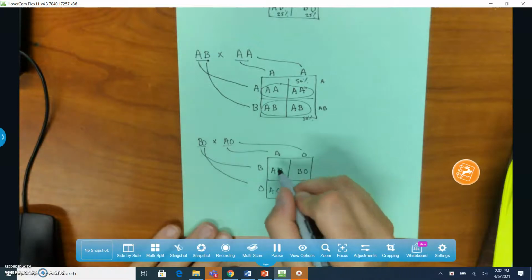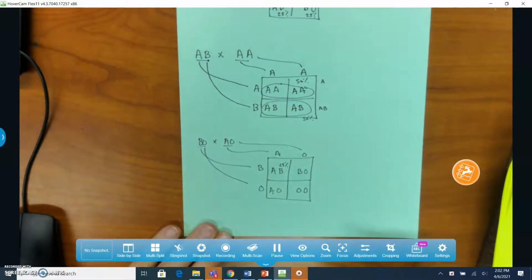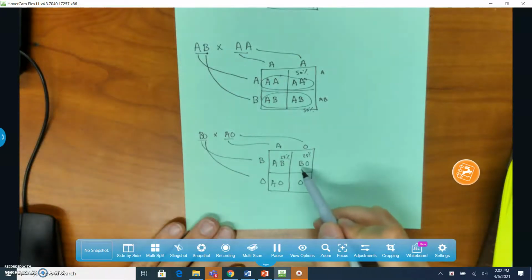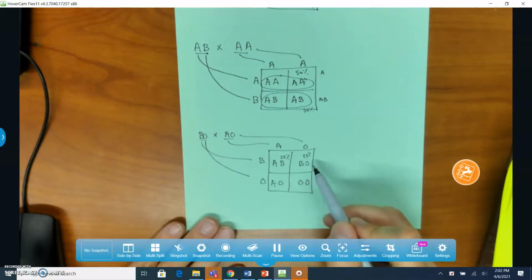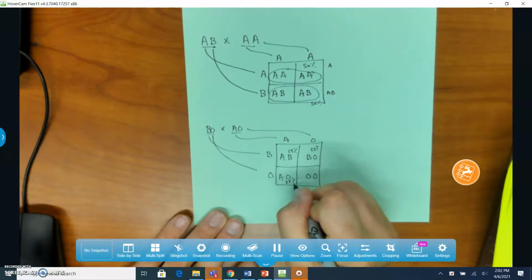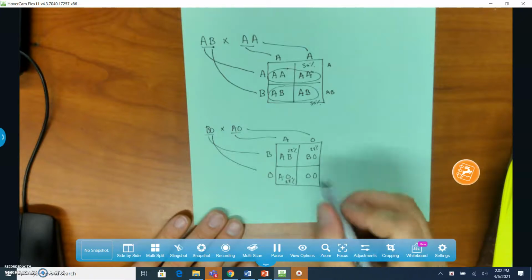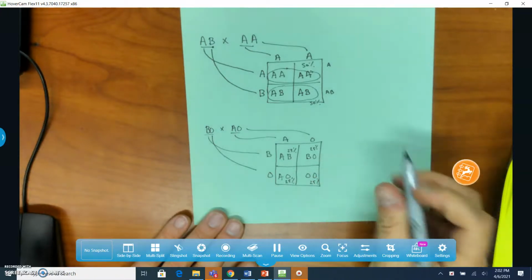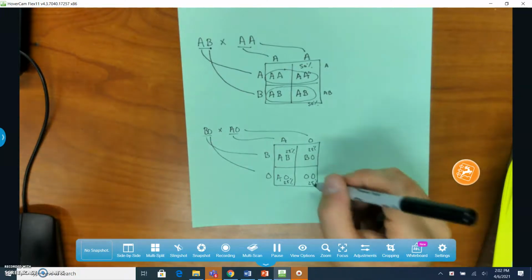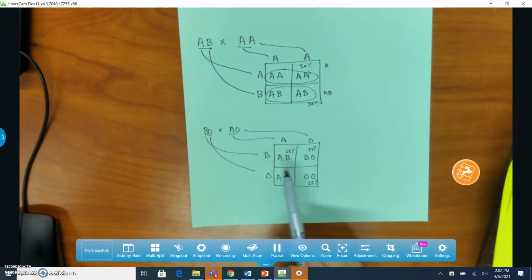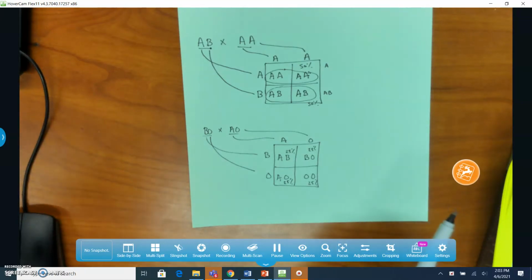Now here we have 25% that are AB blood, 25% that would be expected to have type B blood, but the heterozygous genotype. 25% would be expected to have type A blood, but have the heterozygous genotype, and 25% would be expected to be type O and have the homozygous recessive genotype. So again, these parental combinations down here would produce 4 different possible genotype outcomes and 4 possible different children with different blood types.